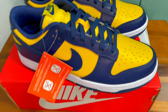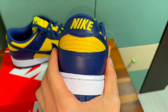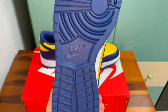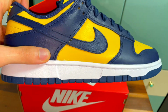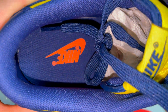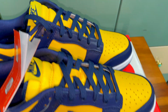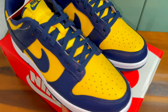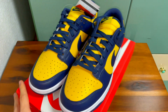Here's the look, and this is the back of the shoes. The bottom of the shoes is normal, nothing special, a navy colored bottom sole, and inside there's a Nike Sushi logo in orange, and yeah, this is the front look. Very clean.